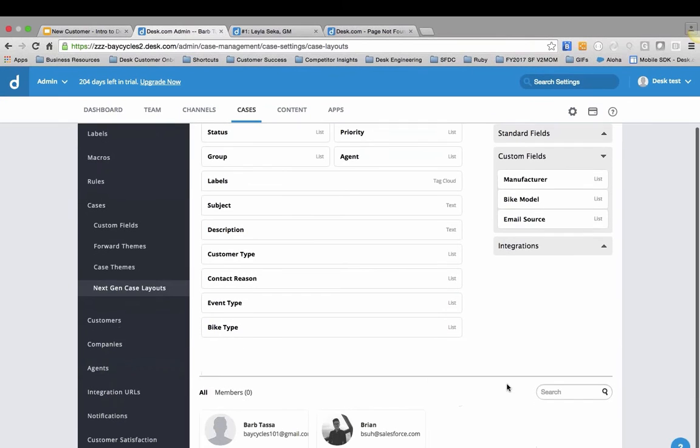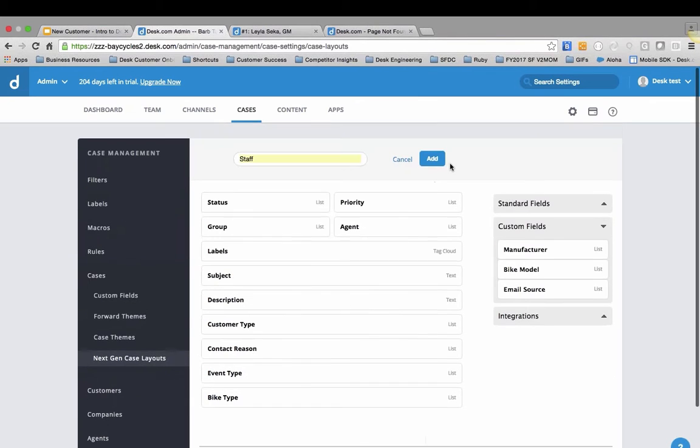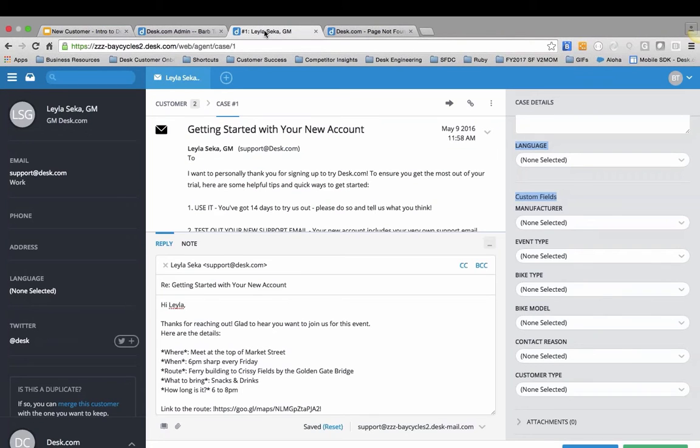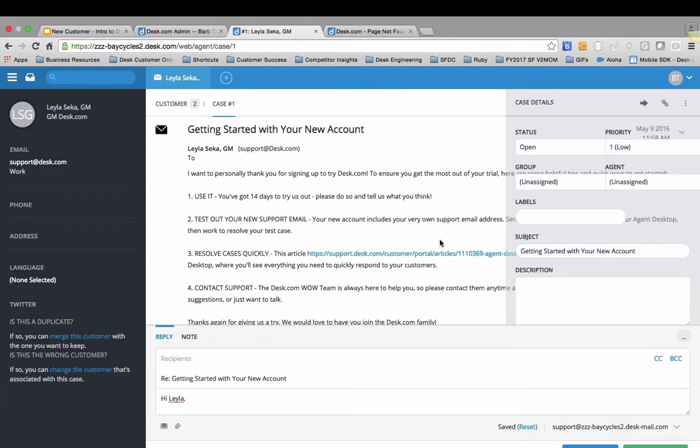Great. So before I do anything else, I want to add myself into this particular custom field layout, so that way I can see the changes, and I'll click Add, and that's going to save and add me to this custom field layout. So let's go see what that looks like. When I hit refresh, I should see all these changes now in effect.